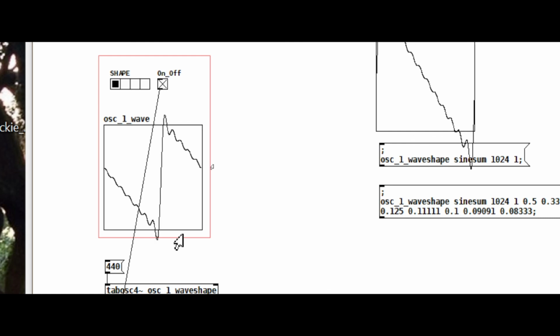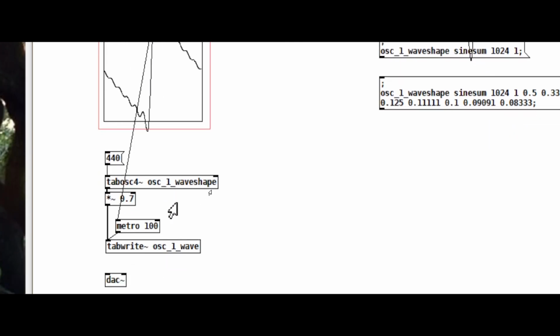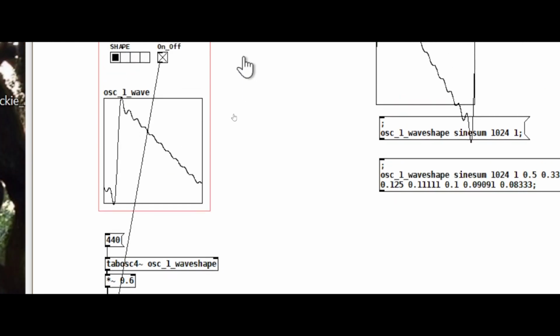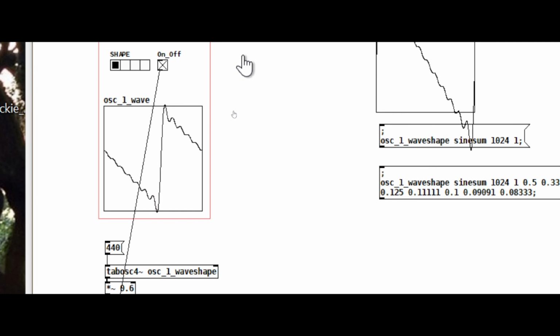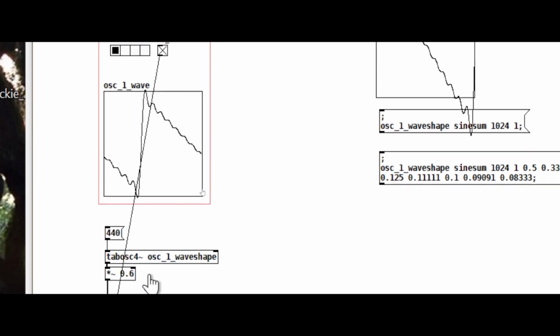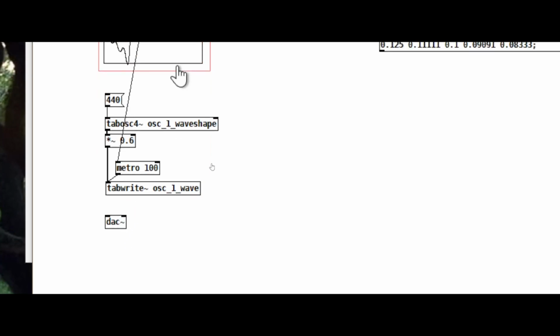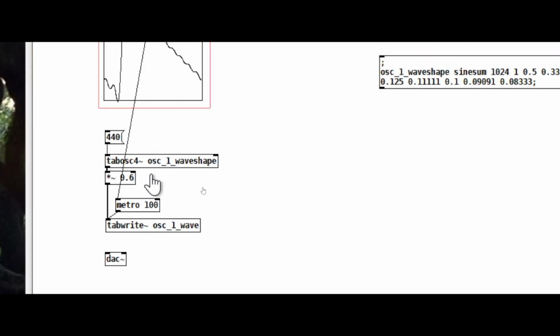So you see it's still breaking out of there. Let's try 0.6. I'll show you why it's breaking out of there in just a moment. Okay, now it's not. But still, make it 0.5.